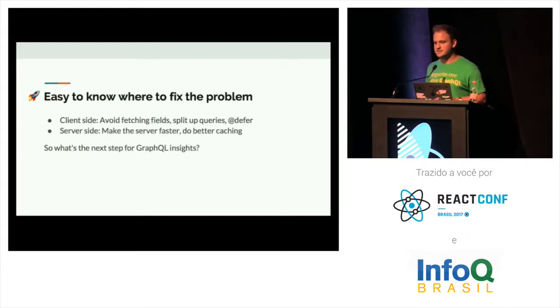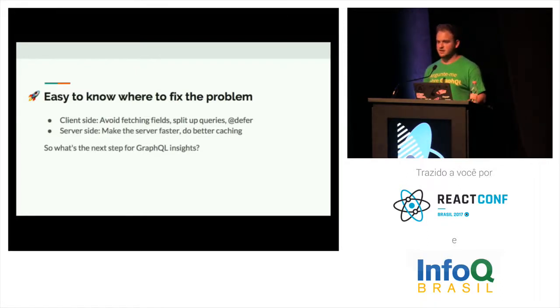Before, if you're making a request and it's slow, you just have to deal with it. The only thing you can do is talk to the backend developer and try to get them to improve it. But with GraphQL now, if you understand which fields in that request are fast and which ones are slower, you can actually remove that field or put it in a separate query to make your application load faster without having to change the backend at all. And I think that's a very important feature.